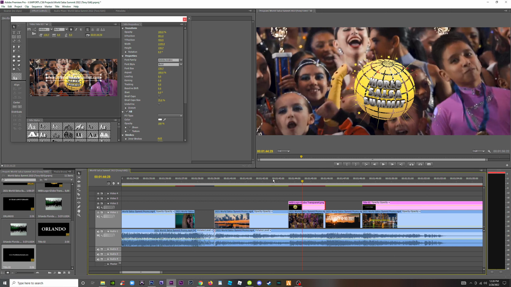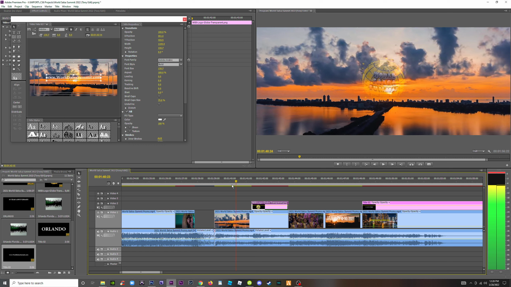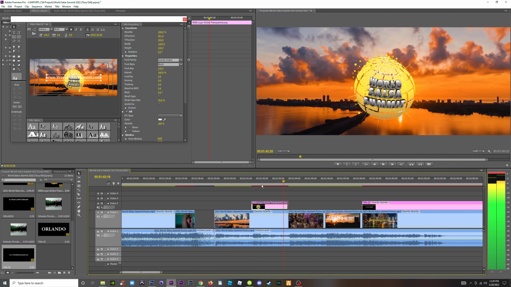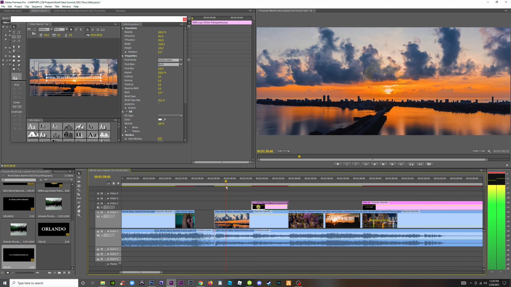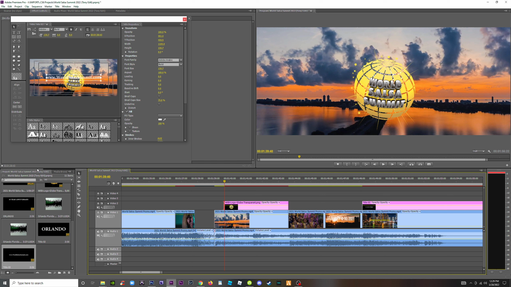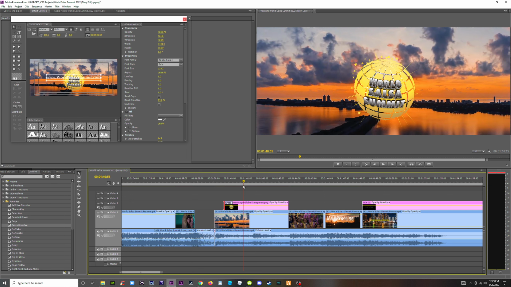Was it not? That's not right where it was. It was this one right here. In this case, they had it fade in. So I guess I'll have it fade in again from like right here-ish. So we'll put that there. Go to our effects, cross dissolve, fade it in like they did.